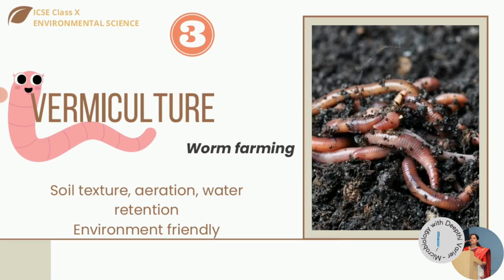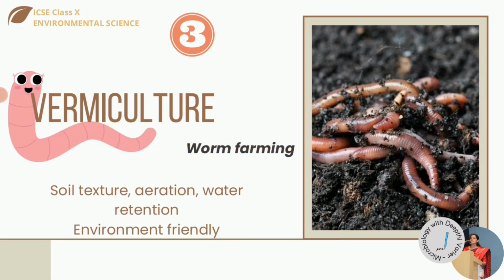The second way is by vermiculture. Vermiculture is also called as worm farming. Here we are producing compost with the help of earthworms. That's why it's called as vermiculture or vermicomposting or vermicompost. We are culturing the earthworms, and then from the culture we are producing compost. There's also one more term over here, vermicast, which is the worm excreta. So vermicast, vermicompost, vermiculture, all of it relates to using worms. Which worms? Earthworms for production of compost.